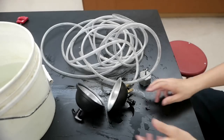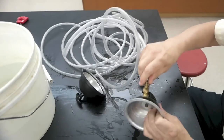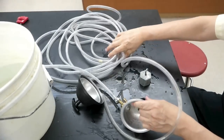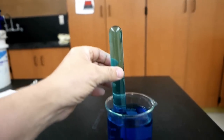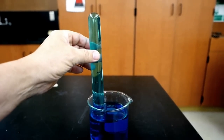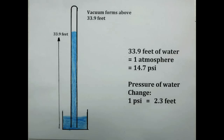Now I'm going to complete this experiment again, but without the vacuum pump. I'm simply going to attach this long plastic hose to the hemispheres and use something called hydrostatic pressure. An example of this might be this test tube filled with water. As gravity pulls the water down, it decreases the pressure by 1 pound per square inch for every 2.3 feet. The higher we go, the pressure keeps decreasing until we get to 33.9 feet. At that height, the pressure would be so low, we would actually create a vacuum.